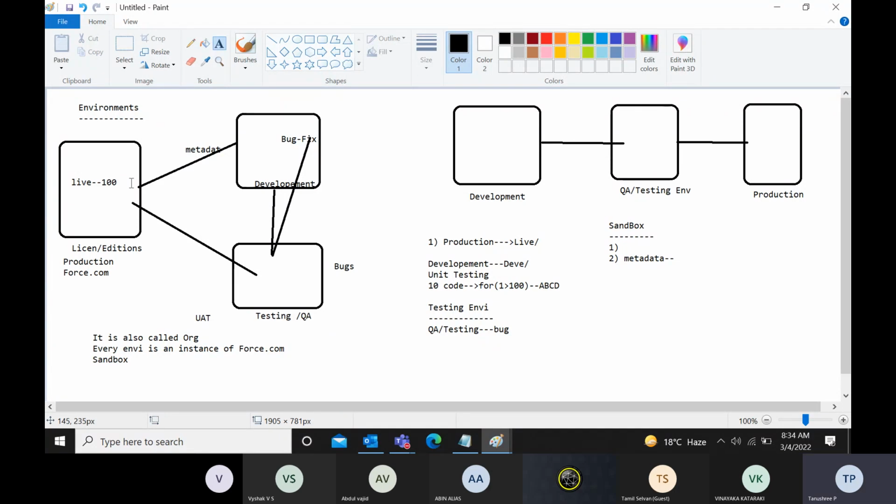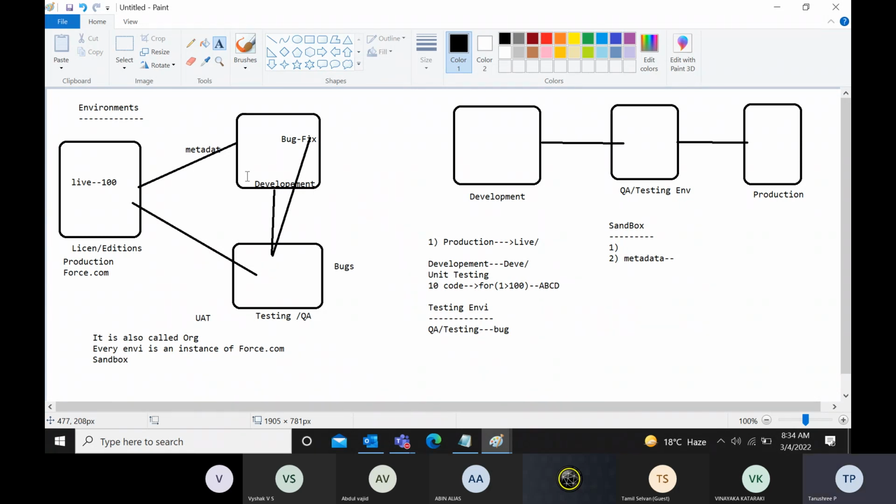Whatever data you give, we don't know how it will be used. We don't have the control. So in the sandboxes, metadata only you have to copy, not the data. That's one thing we have to observe.